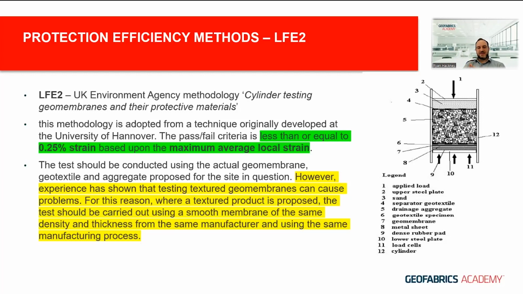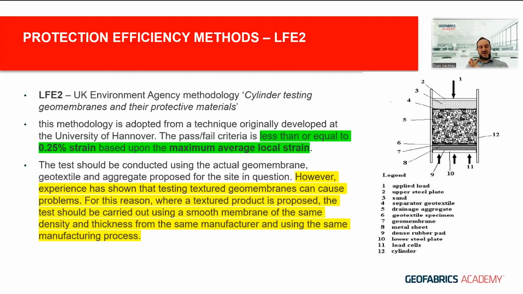This document is titled Cylinder Testing Geomembranes and Their Protective Materials. There's also an ISO equivalent of this, the ISO standard and the LFE standard. The ISO standard has a performance section at the end, and the two methods are pretty much aligned in terms of how the test is performed and how the strain is measured. So we talk about LFE2, but it also includes that ISO methodology as well.